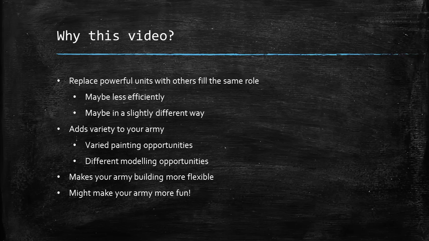Firstly, let's talk about why the content in this video might be relevant to you. So, as with my How Not to Be Competitive video, which you might have already seen, I think a great thing to do when making an army for Horus Heresy to keep your army from being too powerful, or maybe to add variation to it, is to replace some powerful units with other units that fill the same role. So maybe some units that fill the role slightly less efficiently, or maybe just some units that fill the role in a slightly different way.